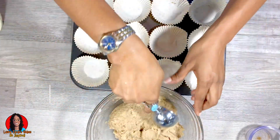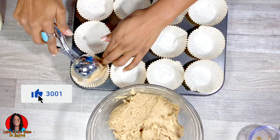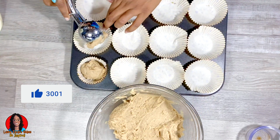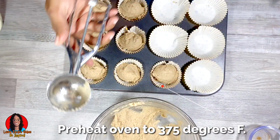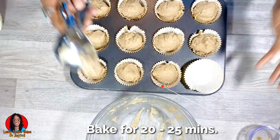Okay, so now we're going to use our ice cream scoop, and we're just going to fill our cupcake liners 3/4 way up with our mixture. And then we'll put our muffins in a preheated oven at 375 degrees Fahrenheit for about 20 to 25 minutes.